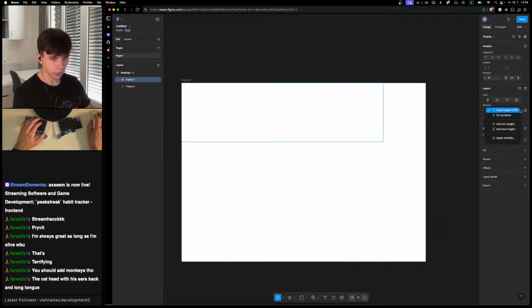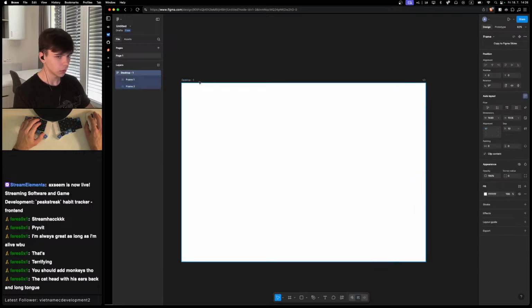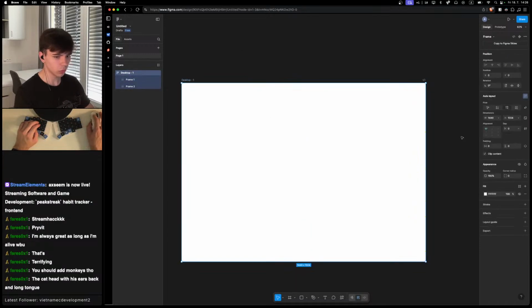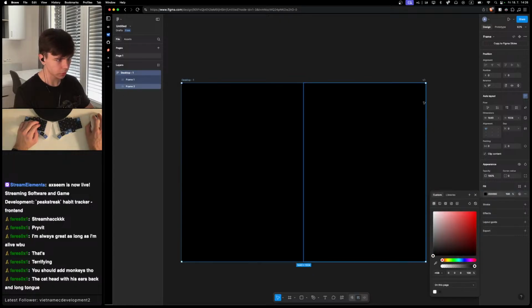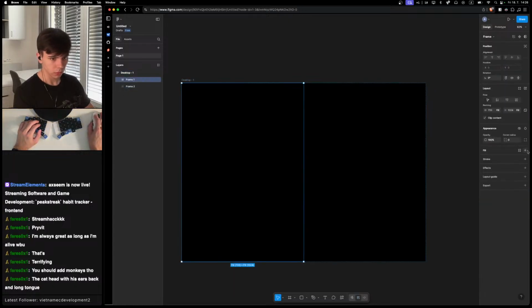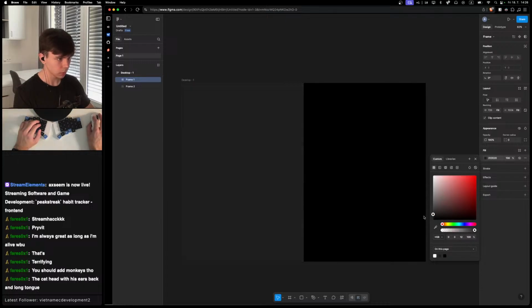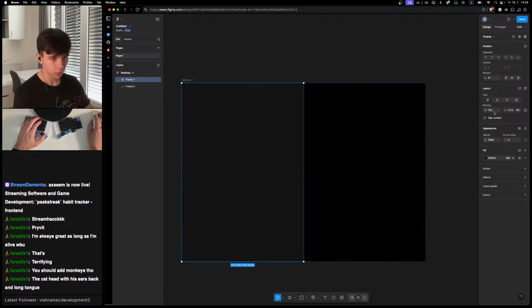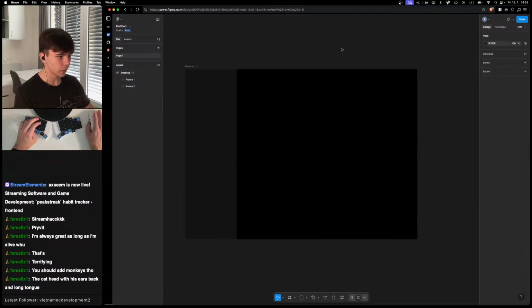With fill, same thing here. Go here, no gap. Let's change the color. Actually, let's do dark mode first. Add fill. Just like that, good enough for now. Width, let's make it 320.